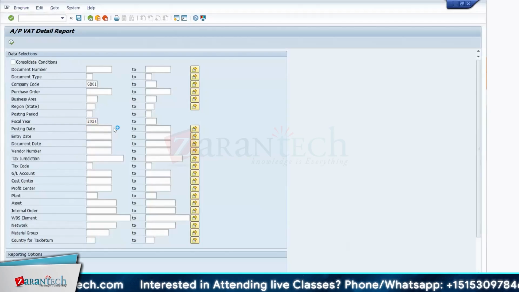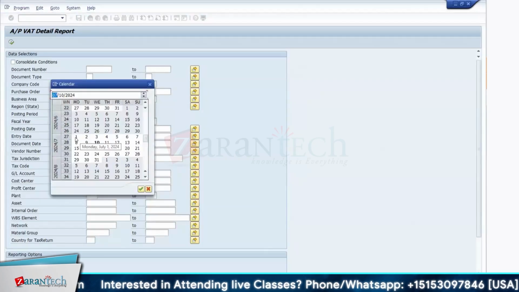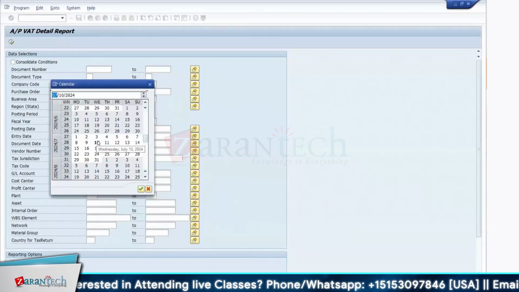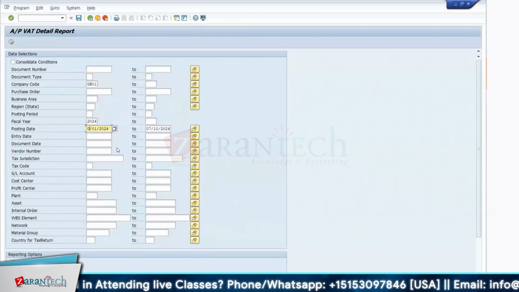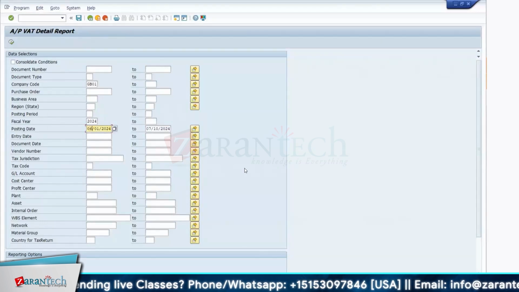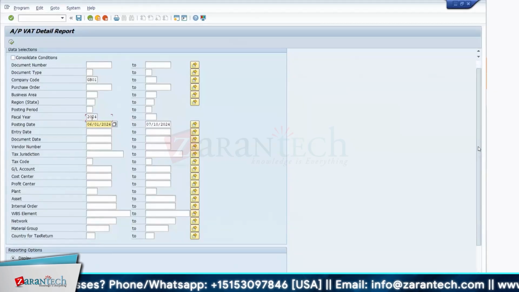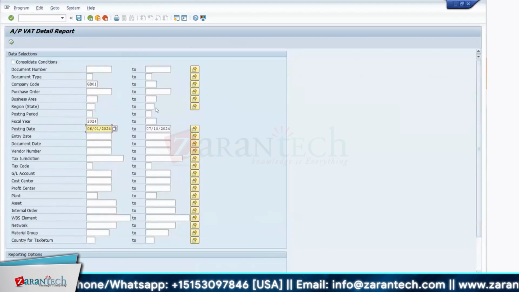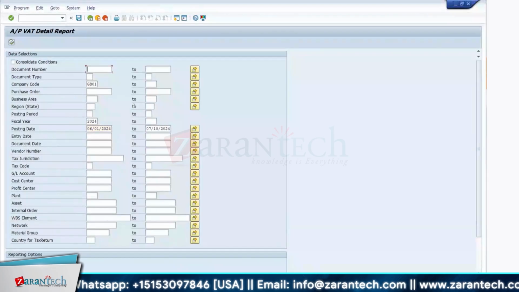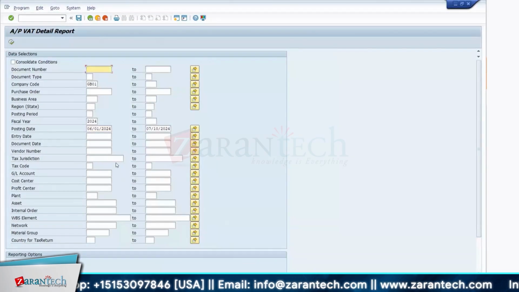June 1st to June 30. Posting date only, right? Yeah, posting date. You're selecting this month. Okay, no problem. Let's put it from June. You can run it. We may not get many transactions. Okay, run it. Should I download it? No, you can execute directly on the top first. You have to execute. You won't get any data. It will show blank. No data, right?